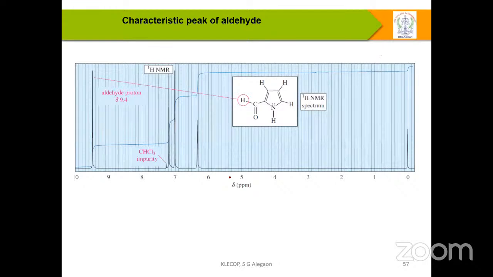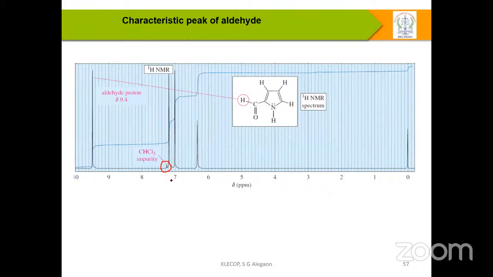Look at this, aldehyde protons. Another important one is aldehyde protons, and these aldehyde protons we are going to observe somewhere between 9.5 and 10. But here, when we have a simple furfural or 2-pyrrolaldehyde, this CH of CHO we are going to observe at 9.8 delta ppm.